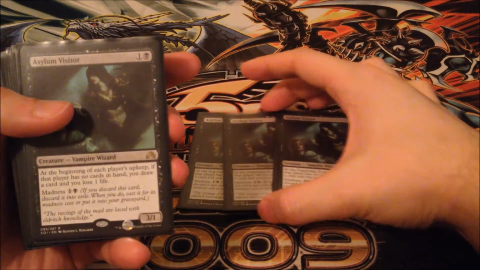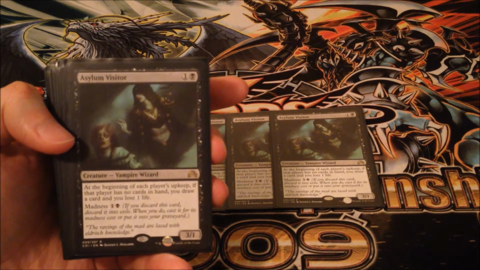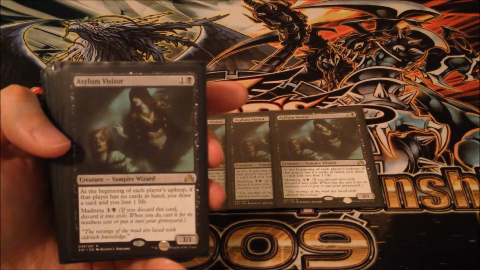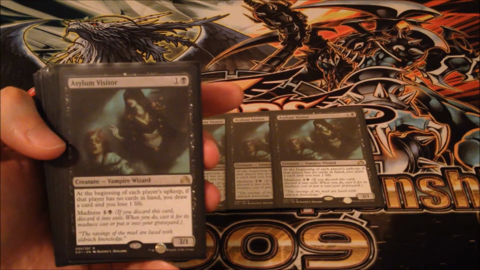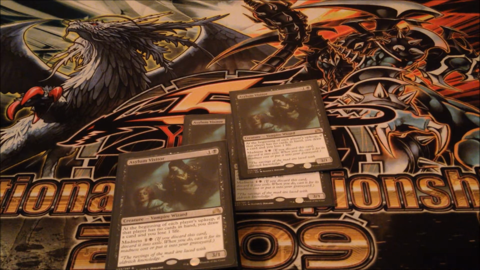Next, we play 4 copies of Asylum Visitor. This card is really good for my deck because for 2 mana, it's a 3/1, and its madness cost is 2, the same as its original cost. But what's really good is that at the beginning of each player's upkeep, if that player has no cards in hand, you draw a card and lose a life. So if this card's on the field, and I end my turn, and my opponent has no cards in his hand, on his upkeep, before he draws, this effect will trigger. So I would draw a card and then pay a life.